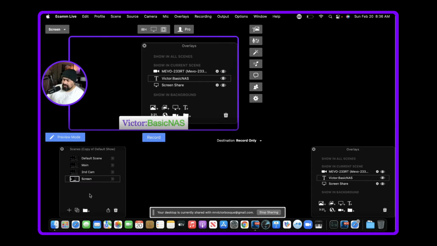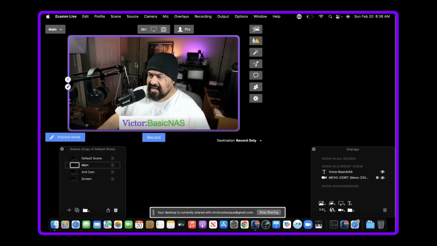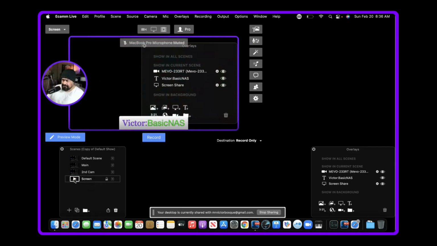Now, let's say we want to create another scene and you want to duplicate, but you don't want to duplicate this one. You want to duplicate this one. You have to activate the one you want to duplicate. Now, the one I'm going to duplicate, I'm going to come down here because the one I want to duplicate is probably going to be this one. So from here, I'm going to go ahead and copy it because I like the way it looks, and I'm going to go here and I'm going to put movie.